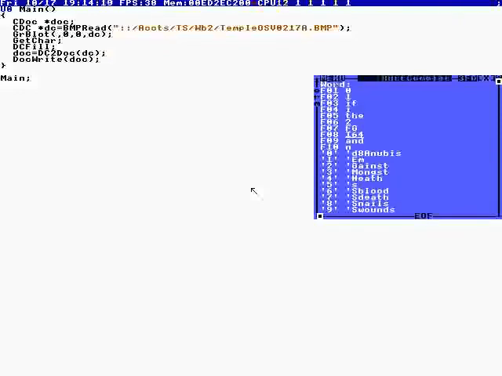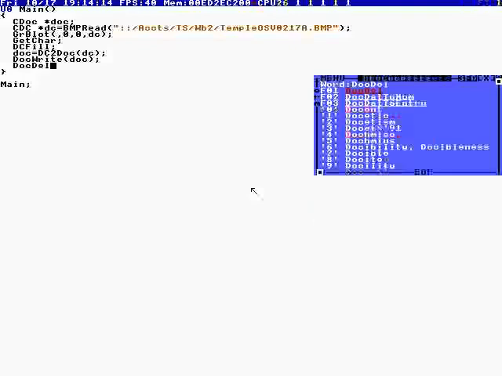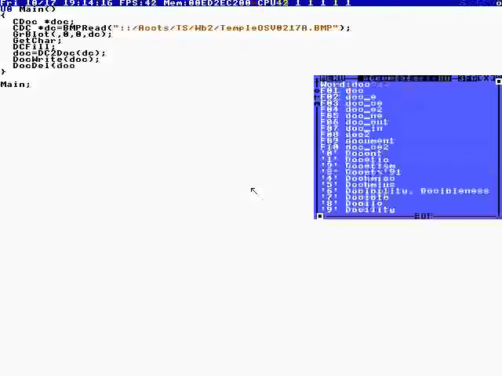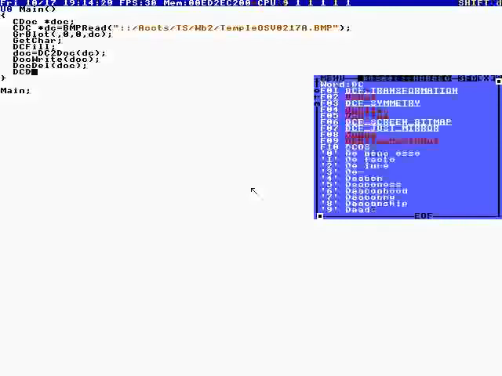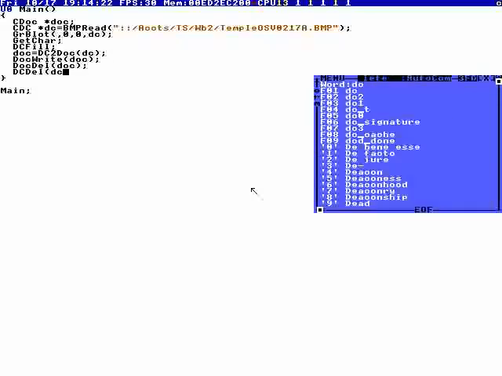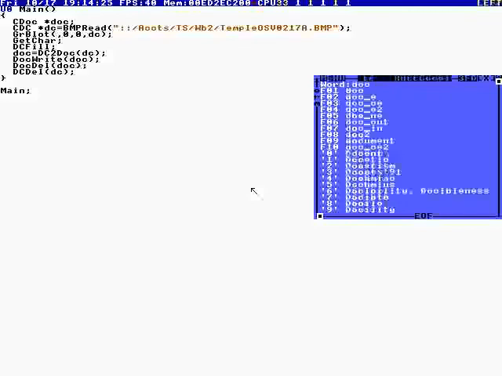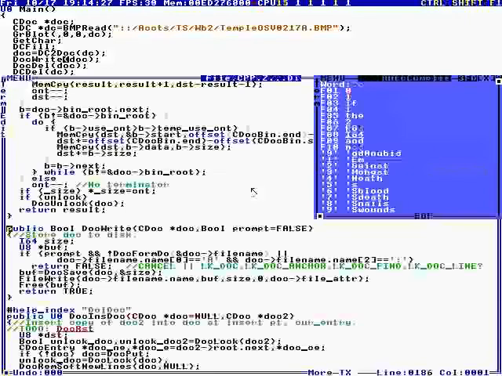Now technically we should say dock delete dock, and we also say DC delete DC. Doc write, we should set the file name, I guess.